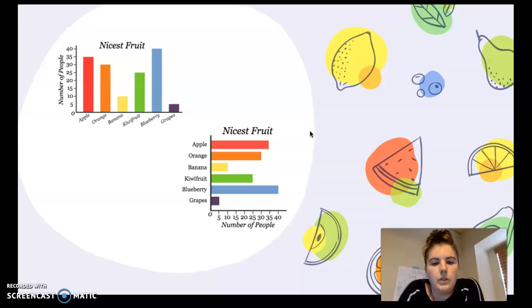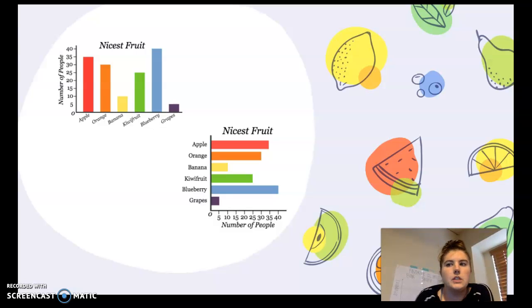Now we're going to review different charts and graphs and different plots that we're able to represent different types of data. Can anyone answer me what kind of graph are we looking at now? Johnny? Good job, Johnny. This is a bar graph because it shows the data sets with varying heights.